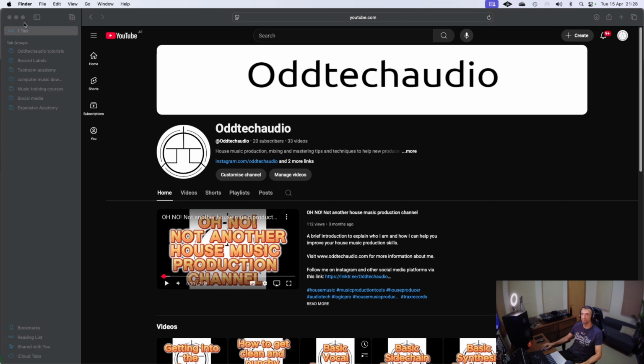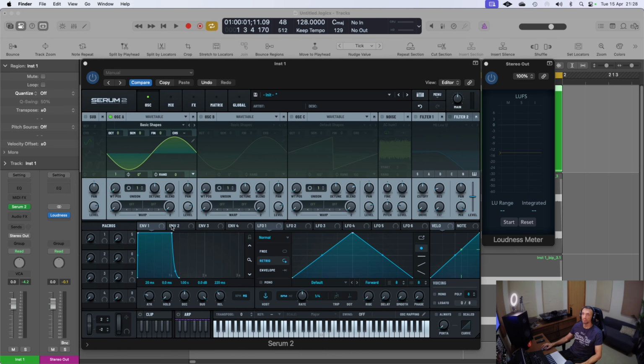So today we're going to have a look at phase and how that can have an impact on your recordings. So let's dive straight in. Here we are in Logic once again, and what I have here is a copy of Serum set up. What we're going to look at is the relationship between the two oscillators here and here and how they are impacted by phase. And then we're just going to have a little look at some audio channels as well to see how that has an impact on our recordings and how we can maybe use that to our advantage to improve our mixes.